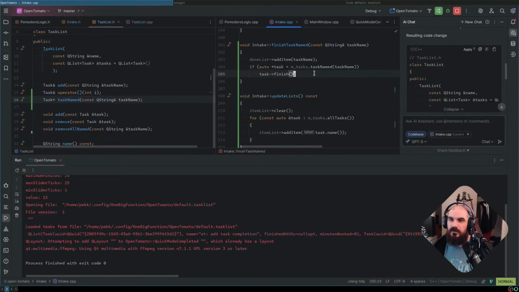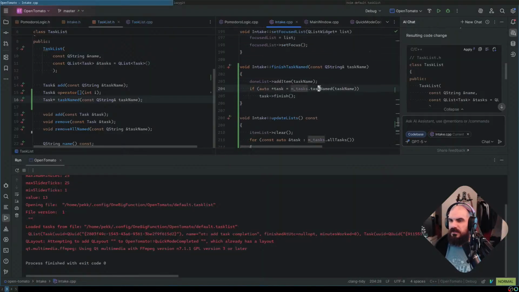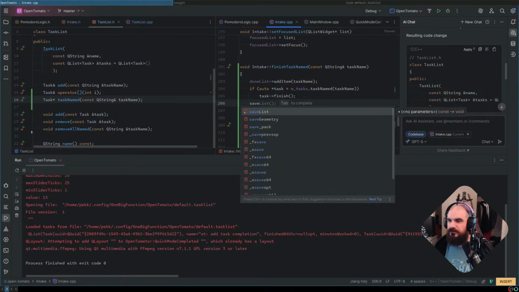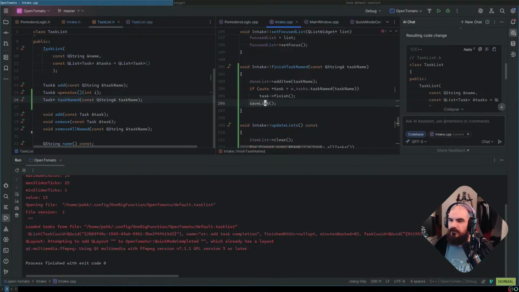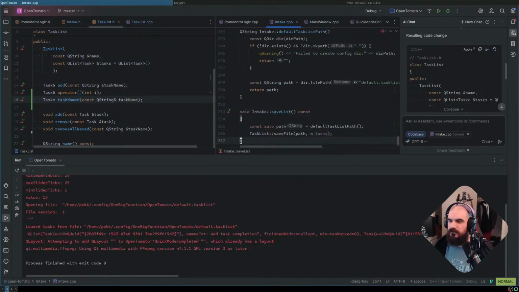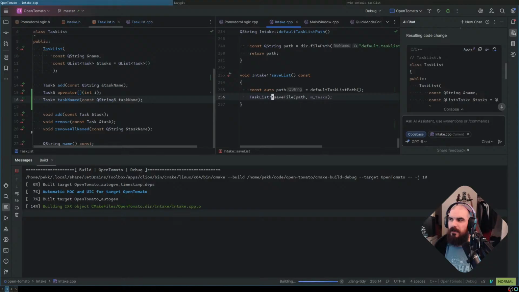Oh, the other reason why is because when I do this finish task, I'm not saving the file. So that might be why. So let's see if this does something.